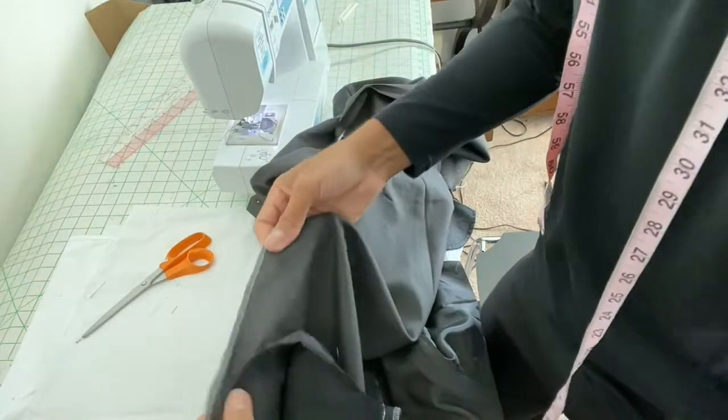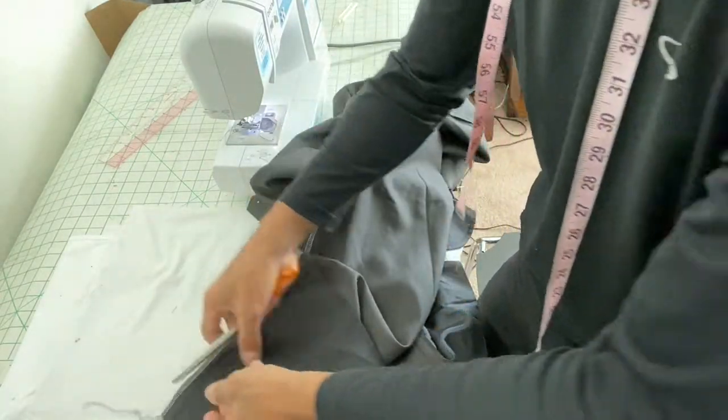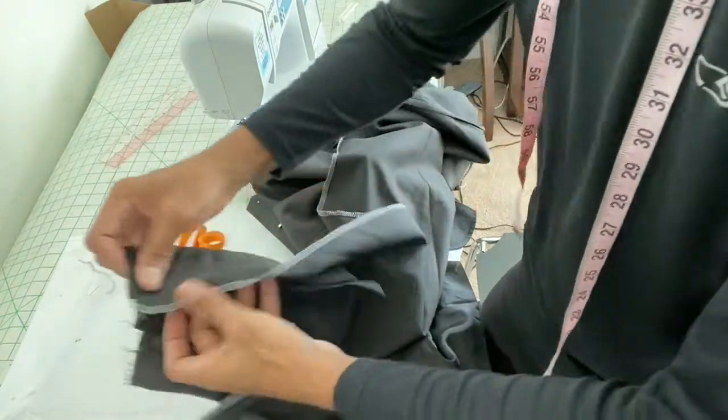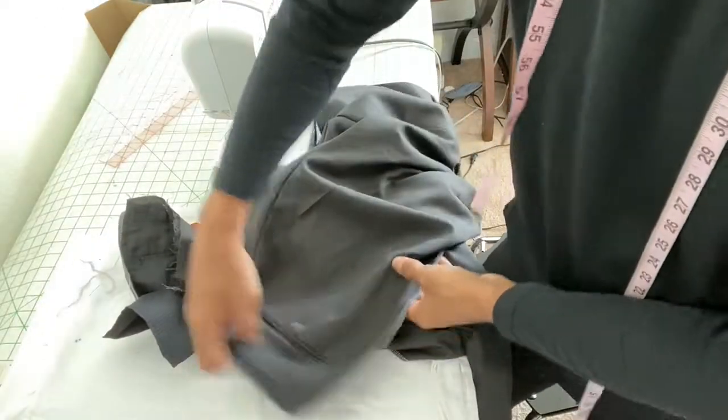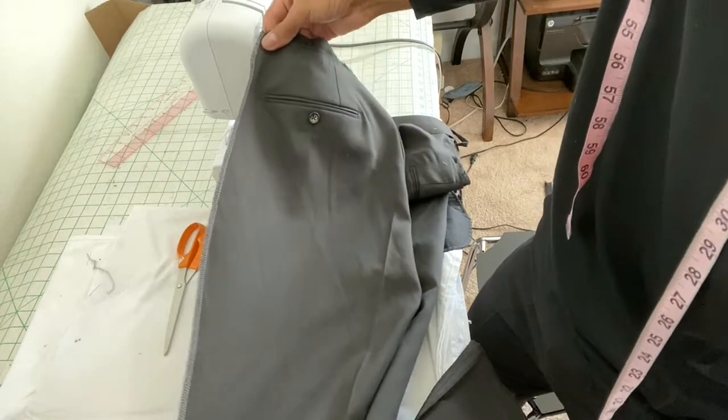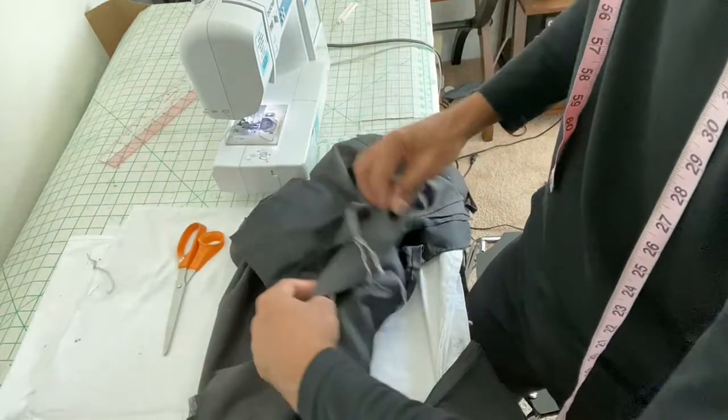Basically, we open up the back. I even use my scissor to clean up, just to look professional. See, this is the back, like that. See, nicely done, like a professional machine. And of course, I do that on both sides.